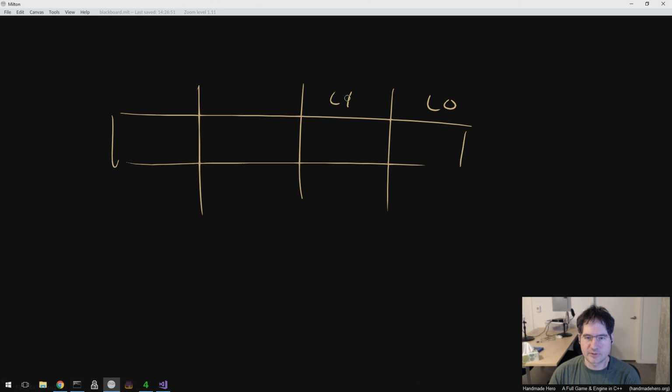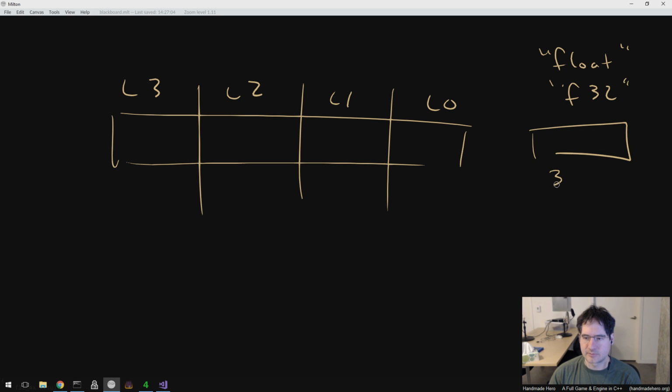So we've got lane 0, lane 1, lane 2, and lane 3. Okay? So normally you have something like a float, which we call an F32 in Handmade Hero, that's 32 bits. And this represents one value, like 2.3f. Well, in a SIMD register, we've got 4 of them.